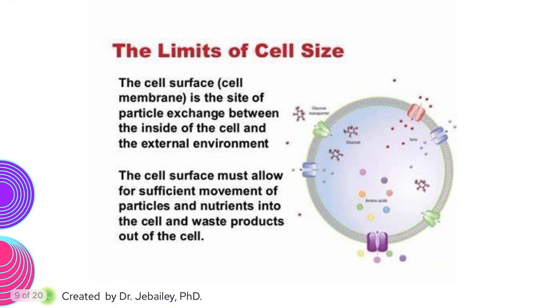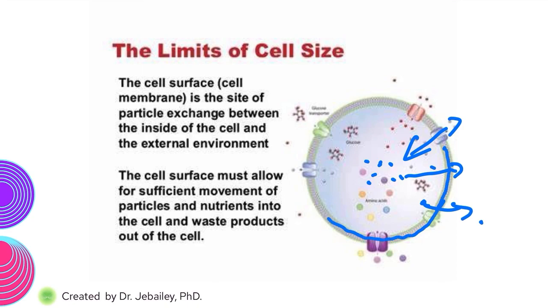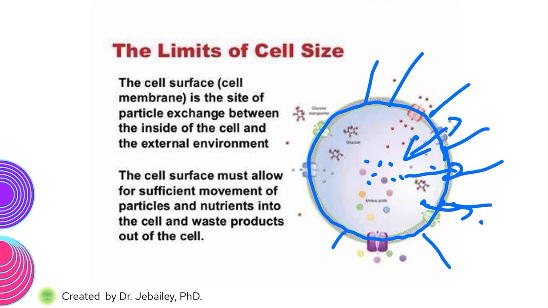So what's really happening is that the cell has a certain communication going from in and out, right? So this particle here is closer to the surface, so that means it's closer in contact with the outside. But the particles that are right here in the middle are not quickly in contact with the outside, so they need a little bit of extra work to get there. So this is the surface area. Right here, this is the membrane, this is the surface area. This is what is in contact with the outside. So as long as you're small, that's fine, right?